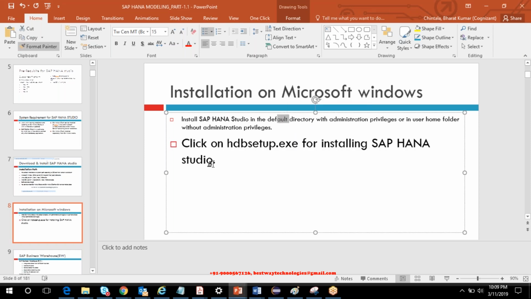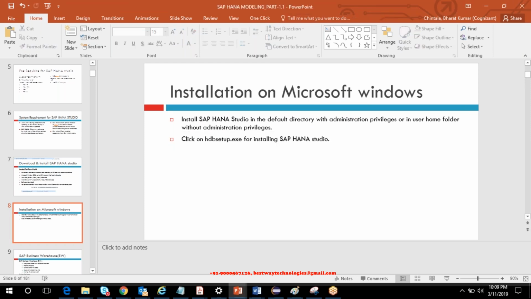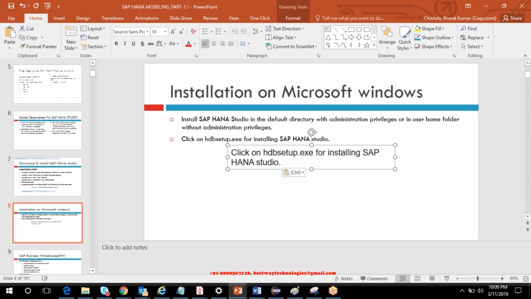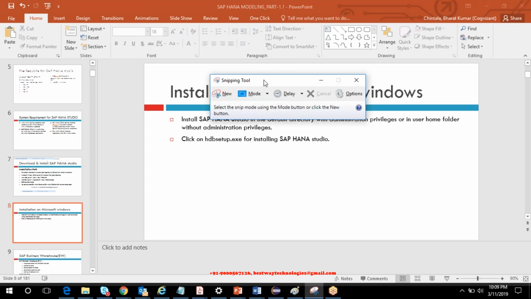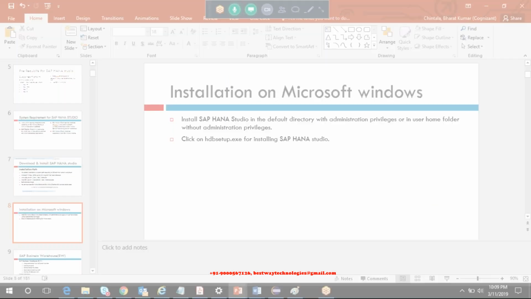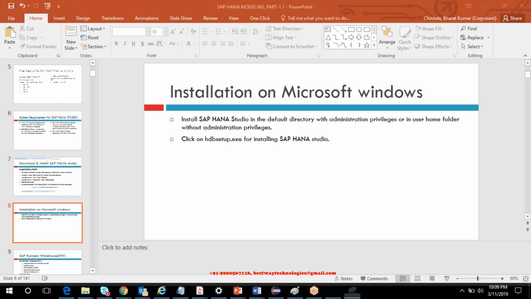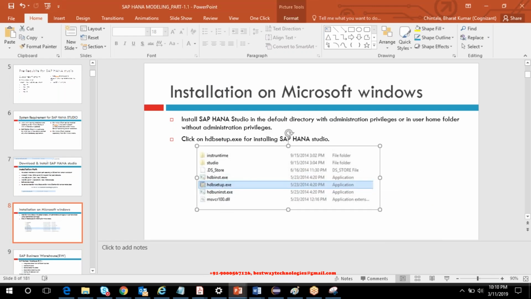Are you understanding? Yes. You said that the HANA DB setup exe will be downloaded from the Service Marketplace, right? Correct. So the file will be there like this.